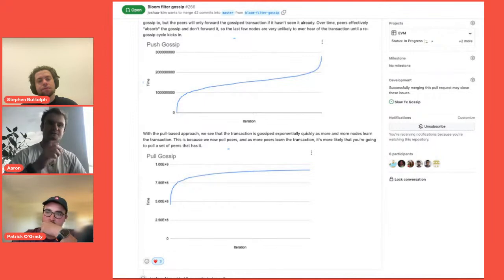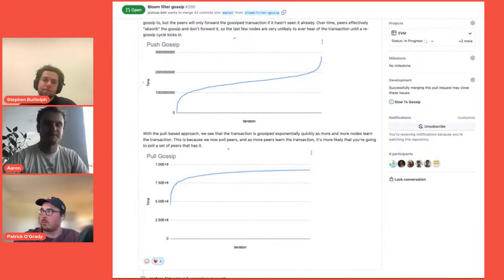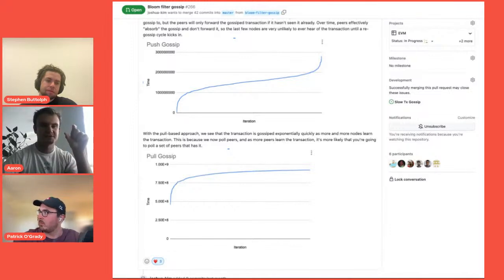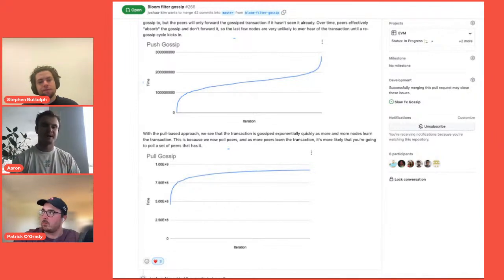And what we introduce is both push gossip, using the mechanism that we have now, where we push as we receive transactions in order to supply them to the rest of the network. And we're also introducing a pull gossip mechanism based off of how Go Ethereum sends transactions, where we essentially say, here is a Bloom filter of all of the transactions that we already have in our mempool. We'll send that to our peers, and they can check what transactions they have that we haven't included in that Bloom filter, and then send them back to us. So this way we have some pull mechanism as well.